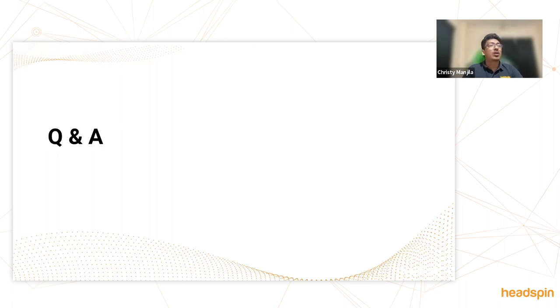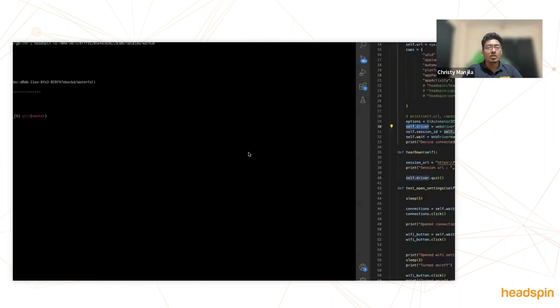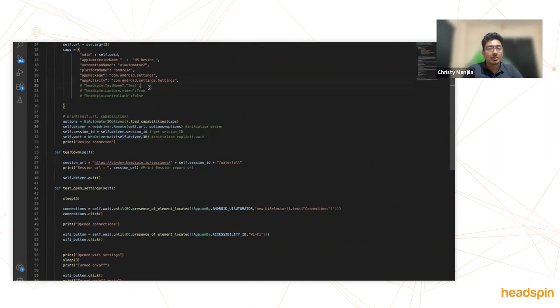Can I install an app on the HeadSpin device? That's actually a good question. So you must be wondering, since you are using an app package as an app activity, how can you run it on an application that you want to test out? You can either install it or use another capability called HeadSpin app ID, wherein you can upload the app onto the platform and you can use an affinity key as a capability. It will look something like this. ID, and instead of test, it will be an absolute key, something like this.